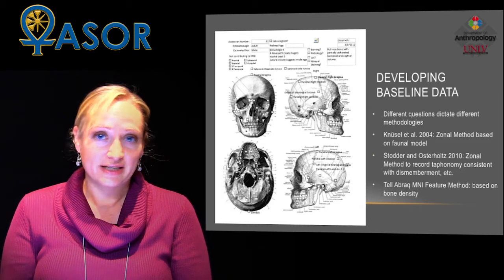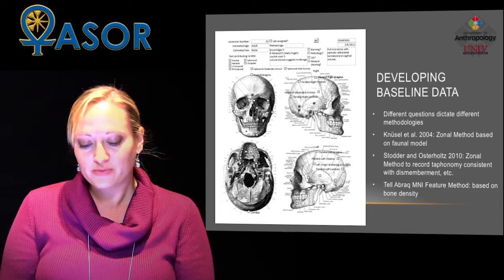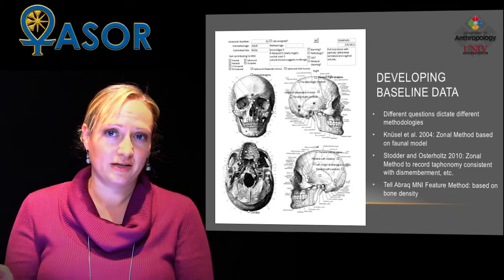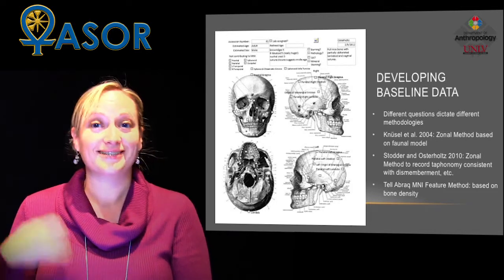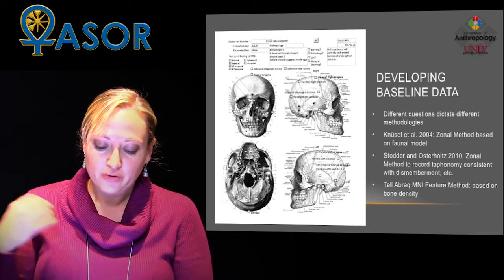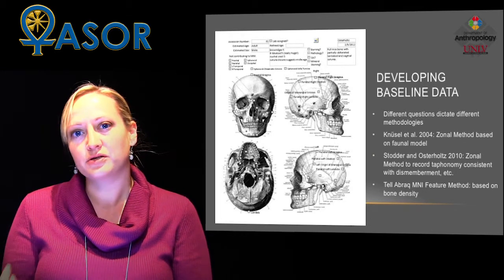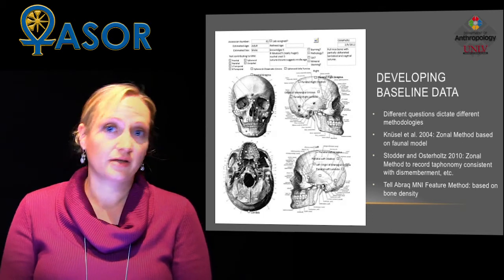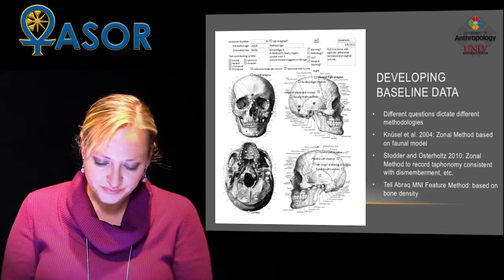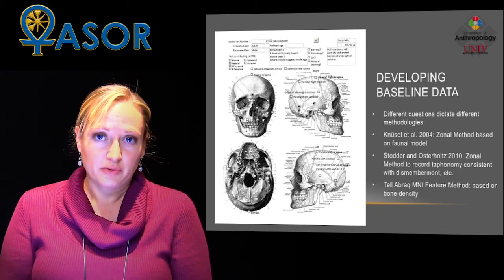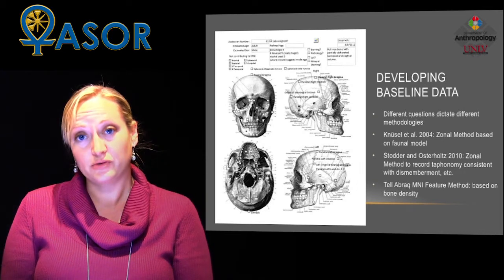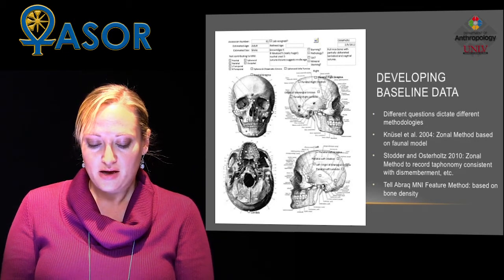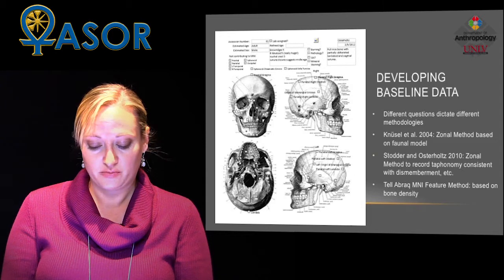Different research questions led to different analytical approaches. For the work that was done by Stoddard and Osterholtz, we used a variation of the zonal method that targeted taphonomic indicators of violence, such as high fragmentation levels and intentional fragmentation and breakage. For the Tell Abraq assemblage, we weren't as interested in intentional breakage, but far more in the degree to which bone density impacted natural attrition in an assemblage of a communal cemetery. So essentially, we were looking at how the assemblage was impacted by the continued use of the tomb. So we looked at varying skeletal features with differing densities to record what was present and what had not survived to modern times.